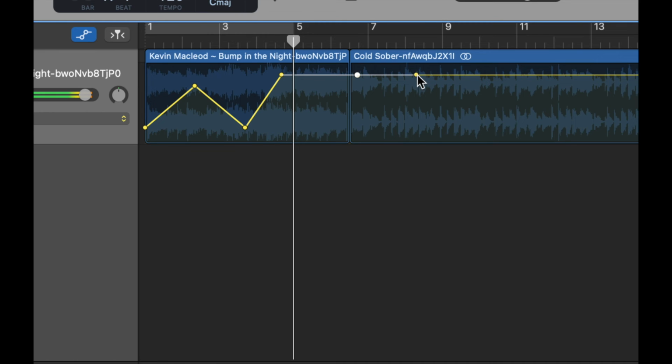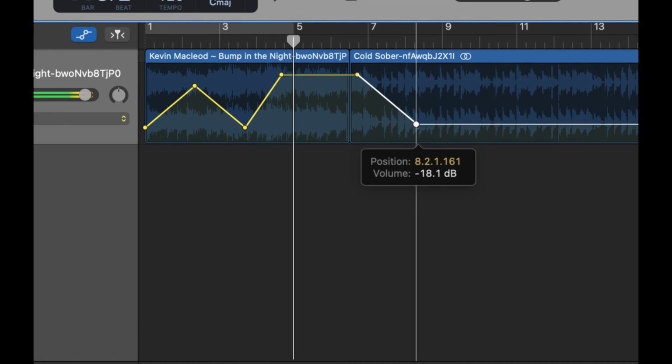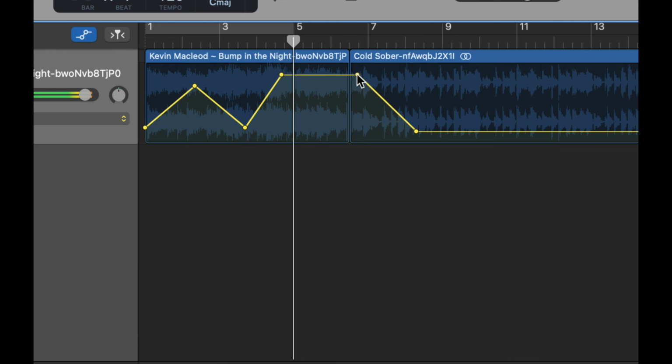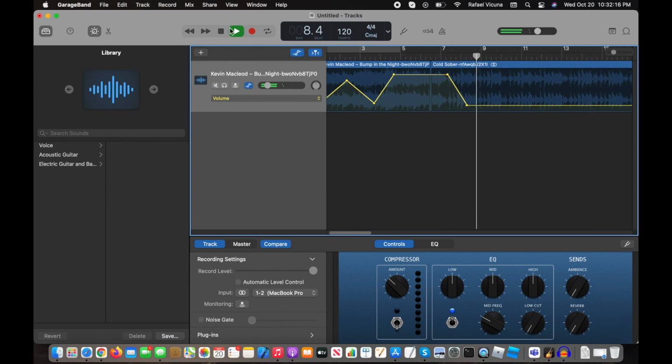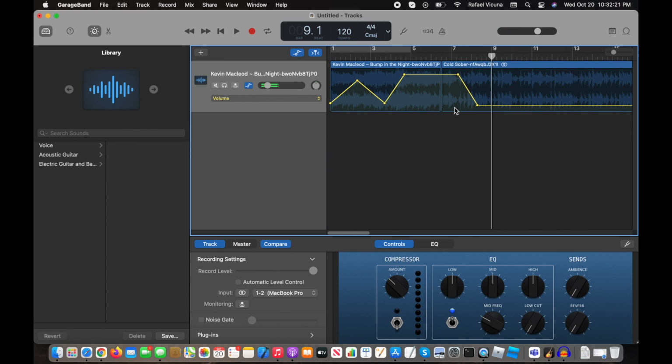So here, if I go ahead and drag this down, it will get softer. So let me drag this maybe over here as well. So I have a couple extra seconds for this to play, but let's start from the beginning. I want you to notice the difference. So yeah, obviously add as much as you wish, but that is how you do it in the 2021 GarageBand.